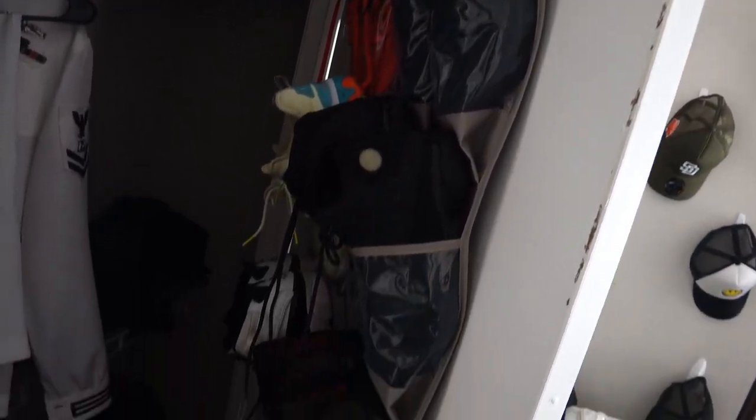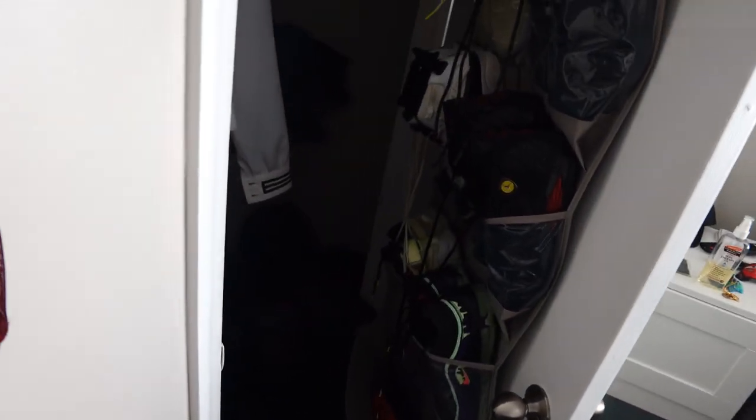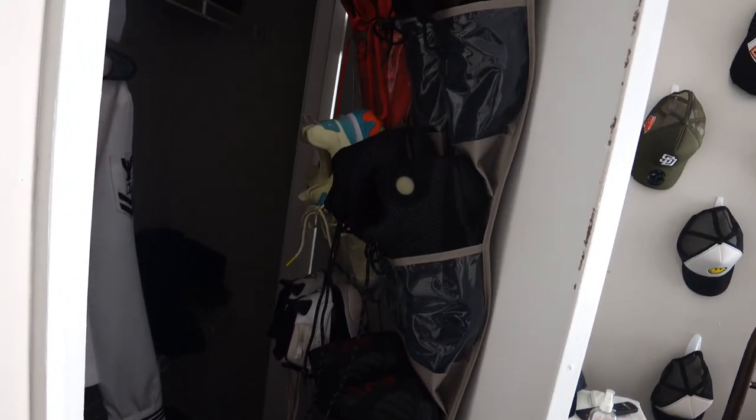Here's the other side. Here's where my shoes and stuff is hanging up on the wall. This door can't kind of push back because it's hitting up against the dresser drawer. But here's my shoes, a couple of my shoes that I got going. I'm not really a big shoe fanatic. I don't have that many shoes as I do clothes, but suitcases down there, you can't really see it, it's dark. Got my uniform up there. Couple more clothes hanging around in here. And yeah, man, that's the view of the apartment right there.